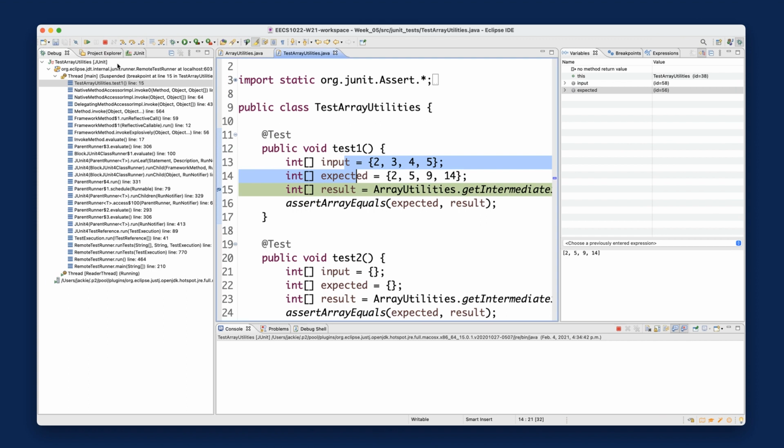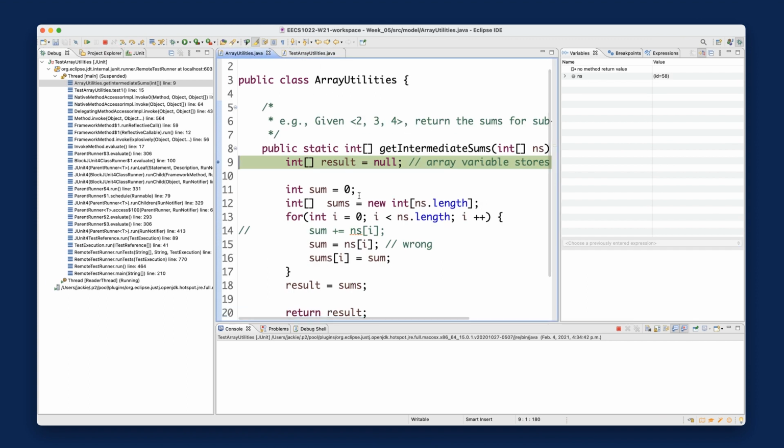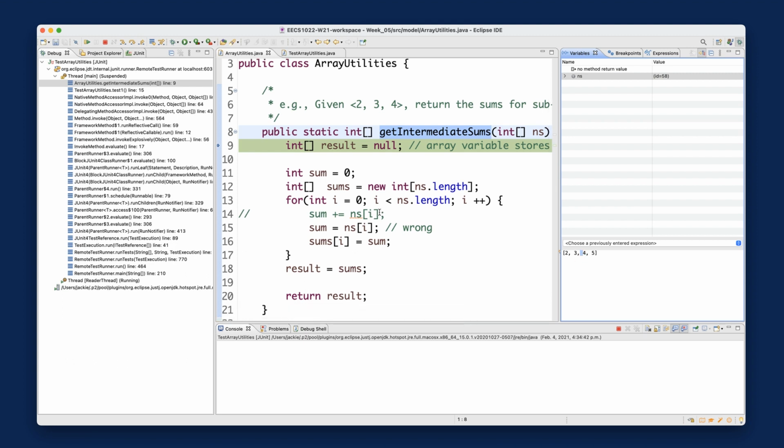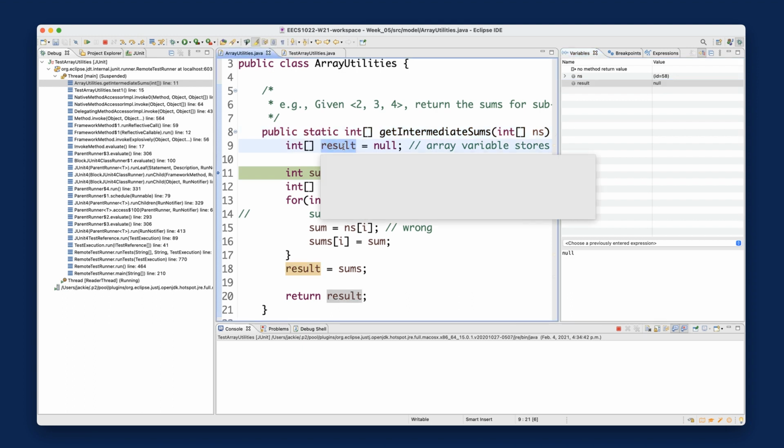Let me now step into. If I step into over here, we are now switching the context into this particular utility method we are calling. And if you look at ns, exactly 2, 3, 4, 5, right? And I would say we already showed you this week how you can trace the while loop, and tracing the for loop would just be the same. Okay, I'm not going to waste your time. I just want to show you one thing very quickly. If I say step over, you can see now, under variables, result is simply just null. It's basically an array that stores the base address being null, just nothing.